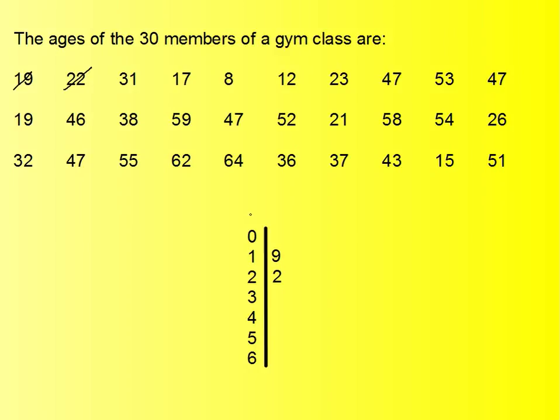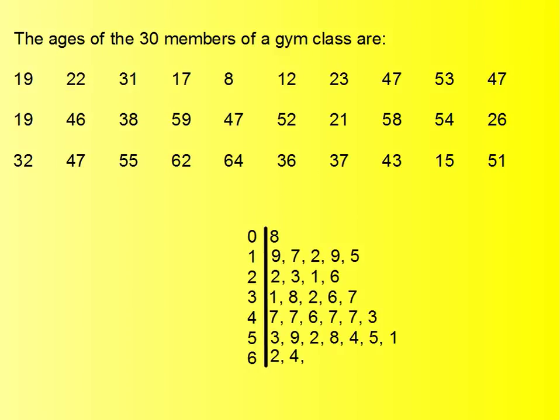So you should have by now put in all of your numbers. So let's compare your work to mine. If you've done it well, you should see all of these numbers here. Why? Because like I was saying, the 19 started us off, and then the 22. So we had a 2 here, and then the 1 with the 3, and then back to here, 7, and so on it went. So check your work against mine. And if you've got that, then you're well on the way to understanding how to build a stem and leaf plot. So what do we do next?